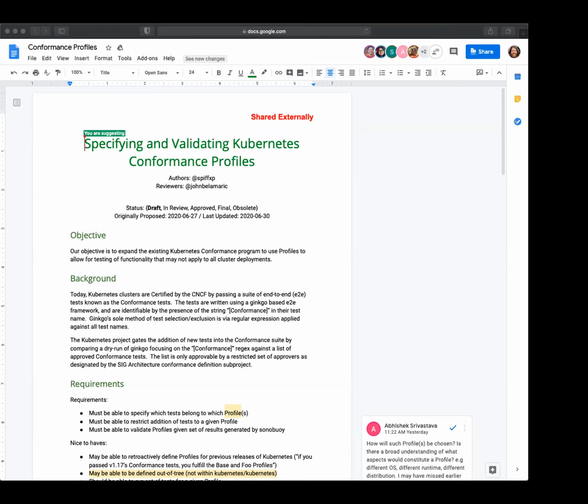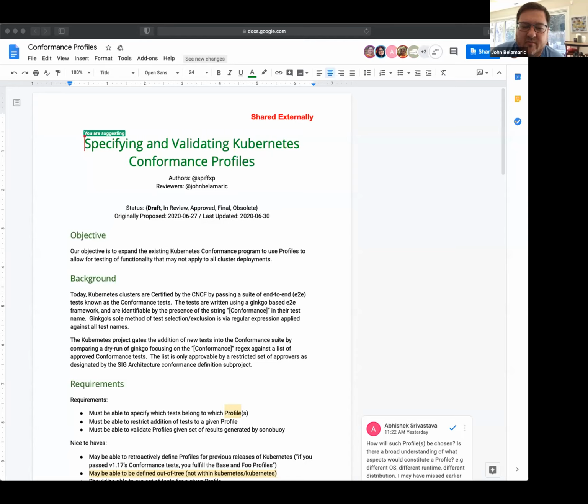Hey, John, this is Derek. Can I ask a question? Sure. My parsing of your statement was that the CNCF would be the one defining the profile set? No, I'm sorry, I wasn't clear there. We would define the profiles. What they would do is administer the program that says this particular distribution meets this profile, but really we provide all the tooling, and then the Sonobuoy team is the ones who've traditionally built the tooling that is used by the vendors.